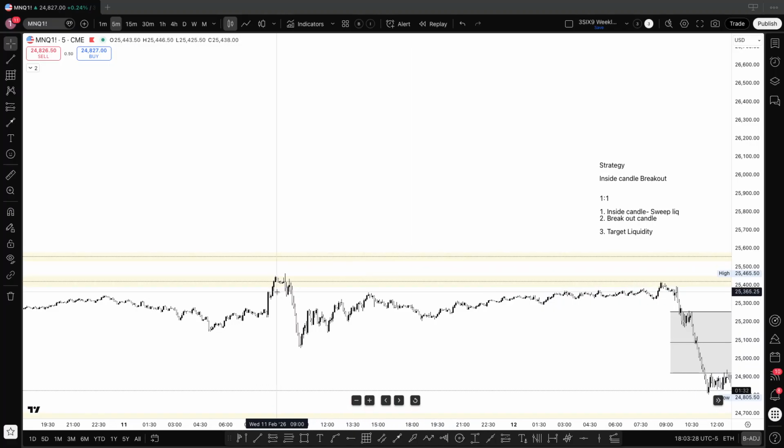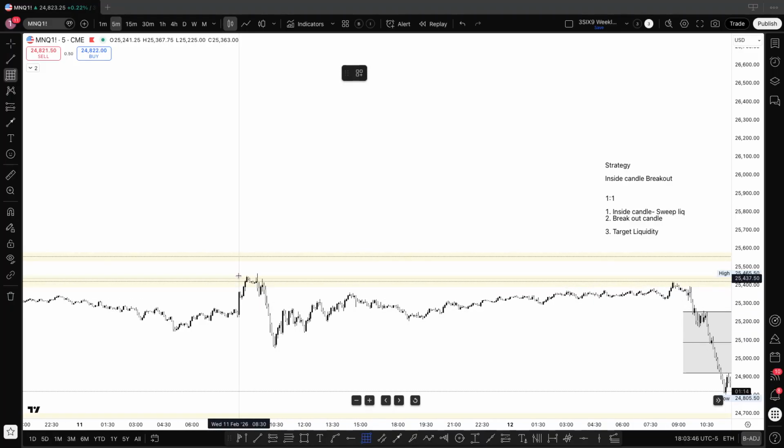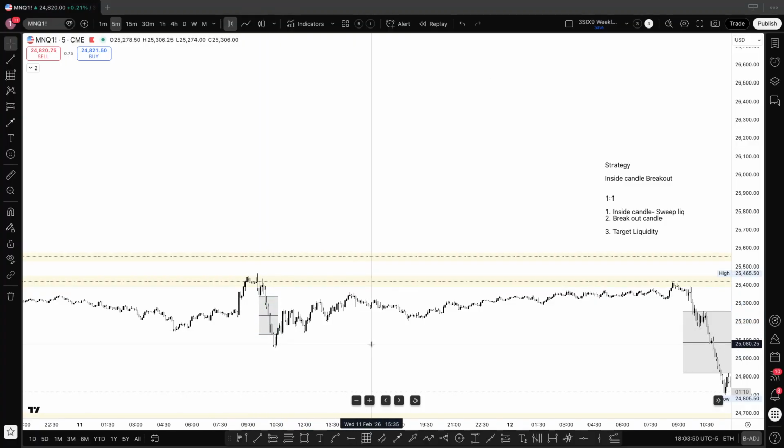All right, here's another one. If you're going bearish, we know that liquidity sweep has taken place, and there's an inside candle. There's a bearish breakout candle. We broke out of this range as well with momentum. Let's say if you're not comfortable taking here, you gotta enter right here. Okay, and now, boom.